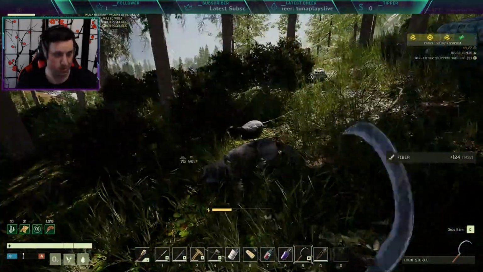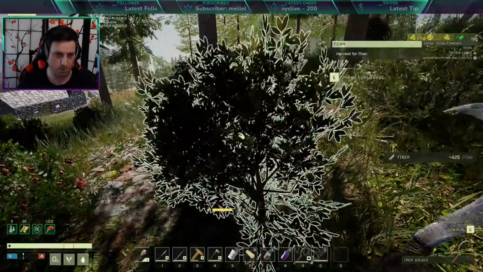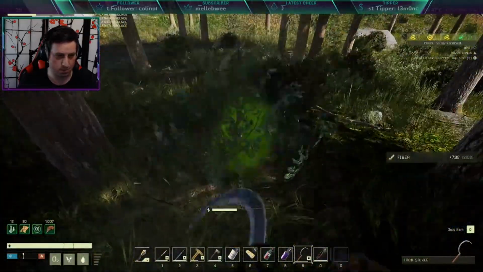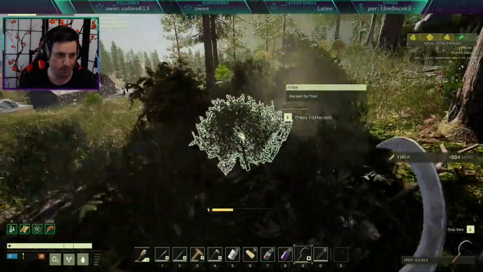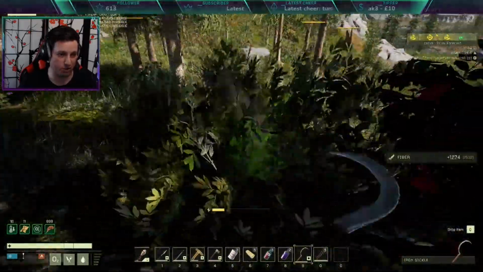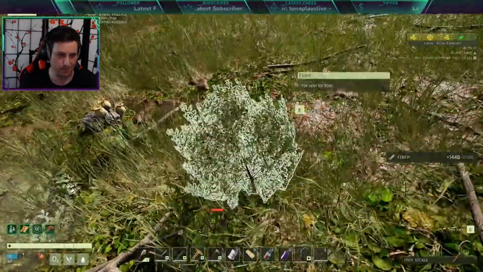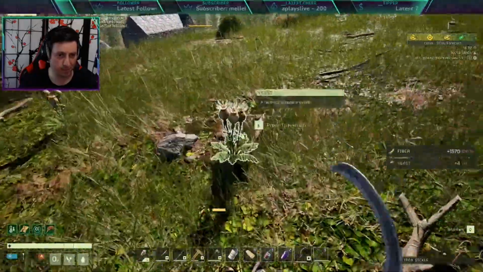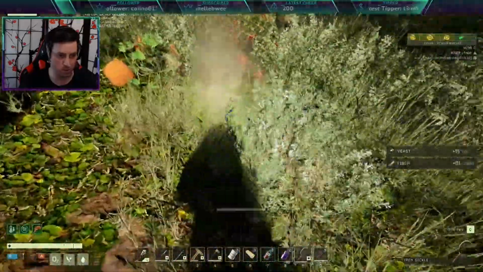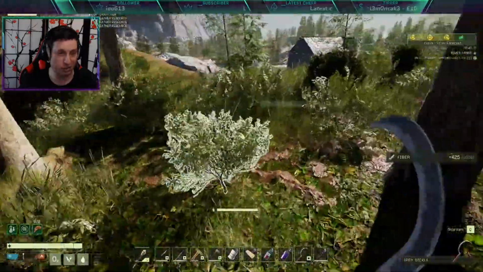Hit it. Okay, we're about halfway there. Give me a bit of a better view up here as well, because these bushes block so much visibility and things hiding. Come on. I will take these yeasts from here as well. I should use the sickle on them. What was I doing getting them by hand?